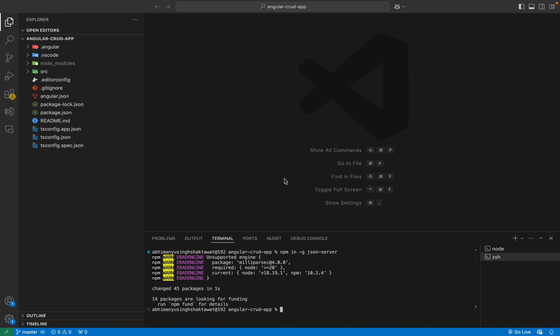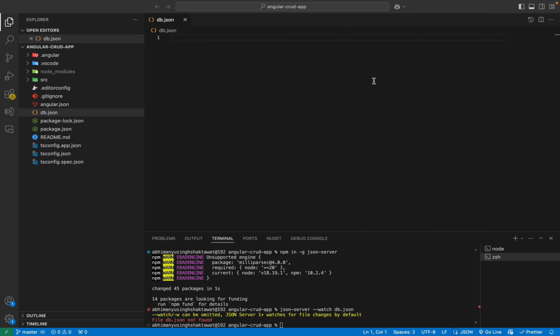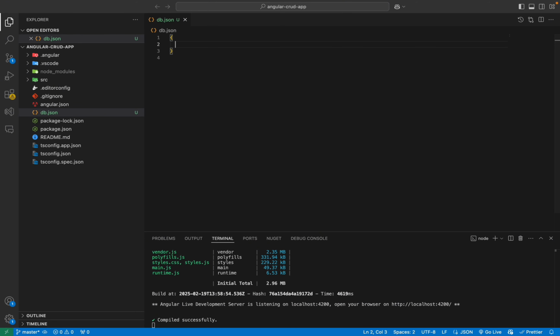Now we need to create a DB file, a database file, which we want to keep track of, right? So we will create a new DB file, which will be called db.json, in our root folder. We will add the file here and call it db.json. Inside this we'll create some fake data. That fake data would be all of our users, and our users will be basically an array of objects, right? All those objects would be each specific user.